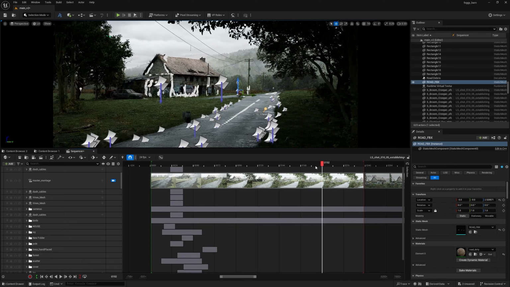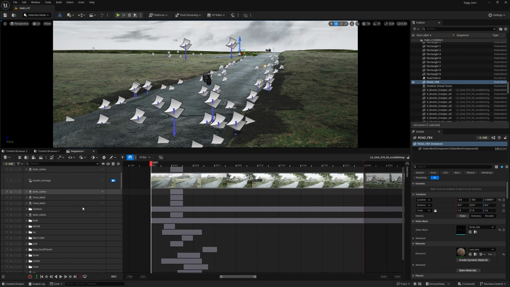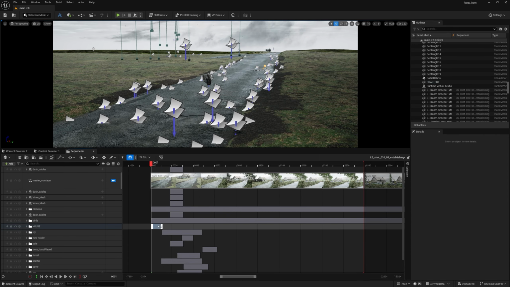So how I made it, the very first thing that you want to do is make folders for each individual piece you want to animate. Why? Because if you want to move or scale or do anything with the actual mesh that is falling off, you can retime based on the folder.